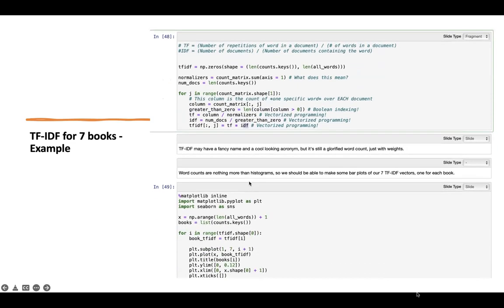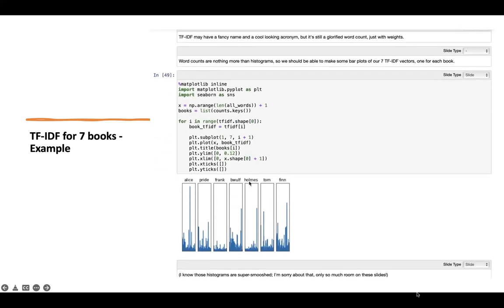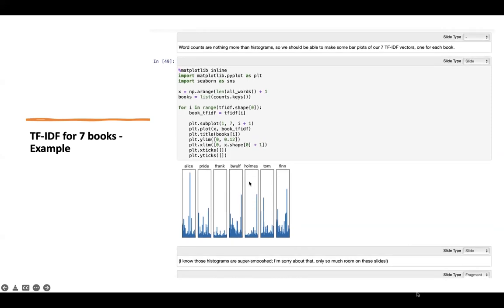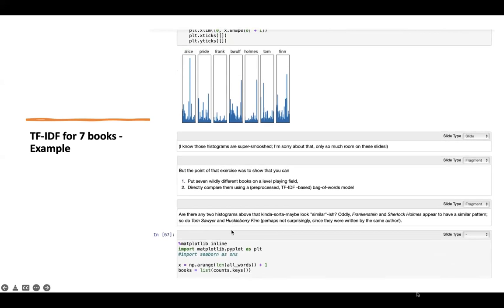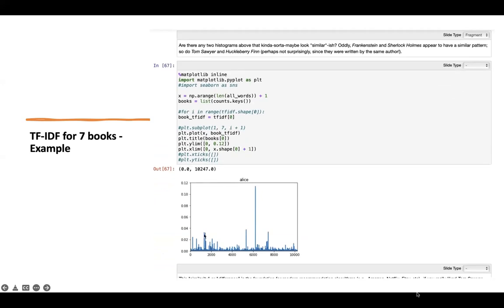Then after calculating TF-IDF, we want to visualize it to see how it works. We can use Matplotlib pyplot as plt and just show this TF-IDF here. As you can see for each book, how all the word frequencies are. And this is very compressed, so you can just work with each one of these textbooks to see how it is and what we mean by all of these frequencies.